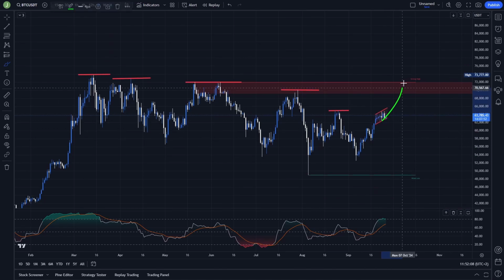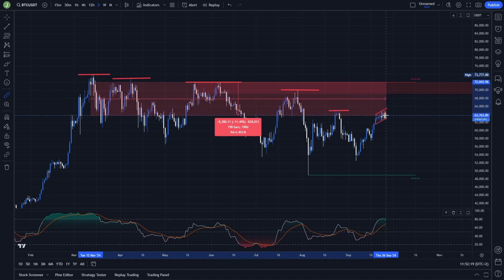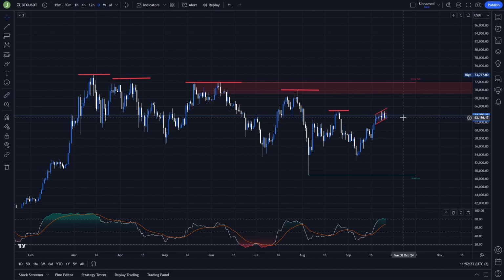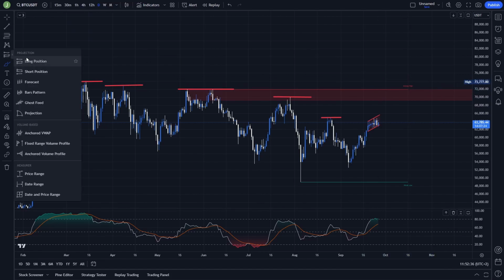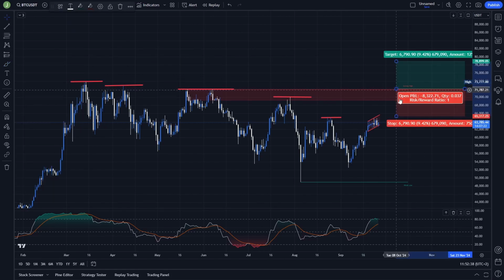But if we are going to test this bearish order block, you need to be super careful, because historically this was a main resistance, and we are in this, let's say, sort of sideways channel for almost 200 days, which is absolutely insane. So again, as I said, if we are going to test this area, definitely be careful. But the main setup that you should be watching here will be valid in case of a breakout and then support confirmation of this bearish order block. And if we confirm support here, then this will be another really interesting opportunity.